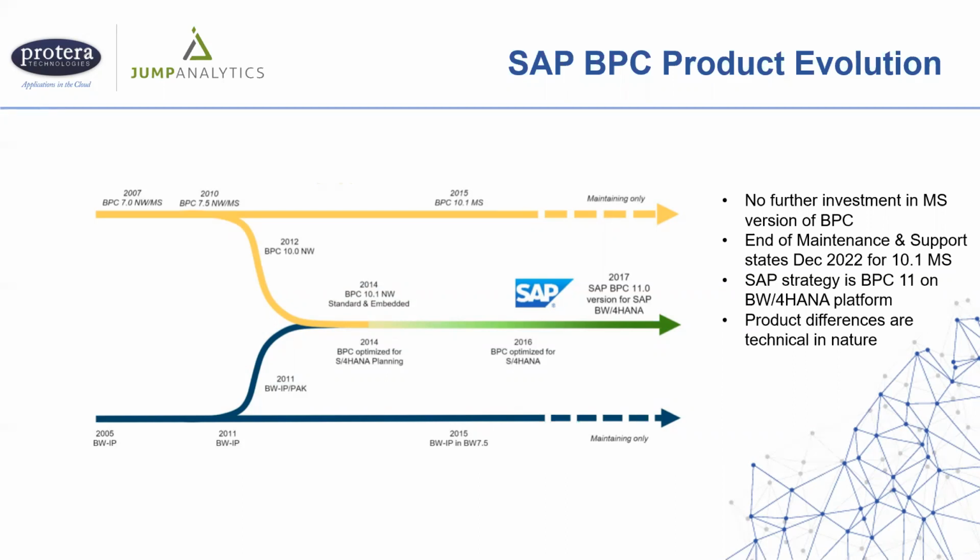It's been streamlined a lot in the last year, I guess, or probably in the last 12 months, and I'll speak to that in a moment. But quickly on the top of this chart, again, the target group that's really looking for those migrations is on that yellow path. And some of those organizations may have even acquired BPC before SAP purchased the product, OutlookSoft, back in 2007. And that's what I was mentioning. I was actually working with OutlookSoft back prior to 2011.